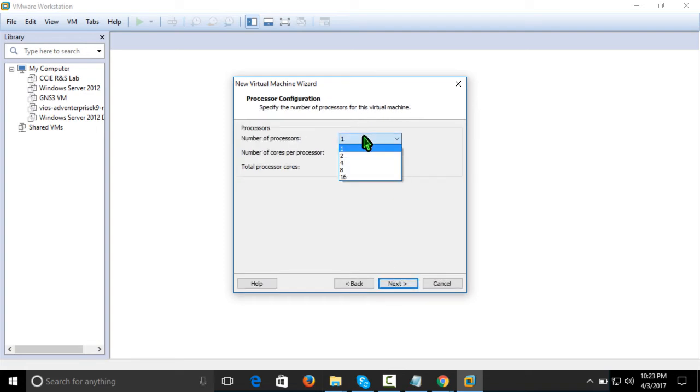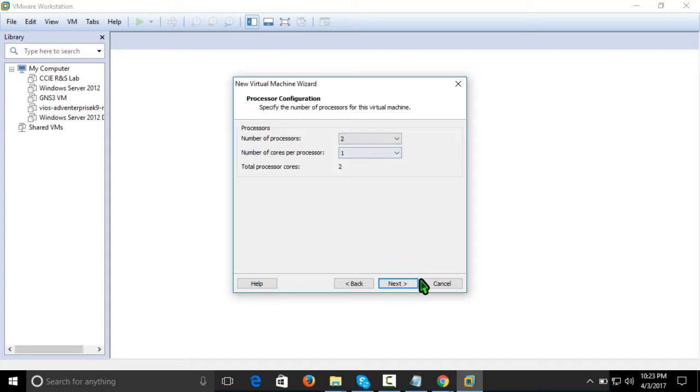Now I can choose the number of processors. It depends upon your computer's hardware. If you are going to deploy Kali in a server operating system, it might be 8 processors, 16 processors. But in my case, this is my laptop. I have only 4 processors, so I am going to choose 2 processors. Putting two processors in this wizard means you are going to specify your machine as 64-bit in VMware. To be 64-bit, at least you need to have 2 logical processors.